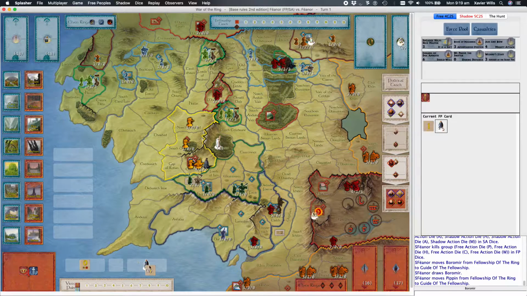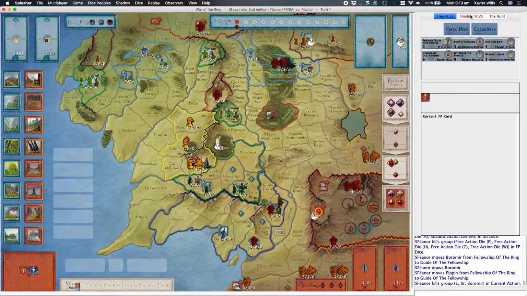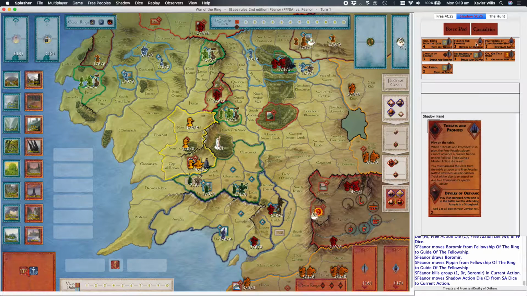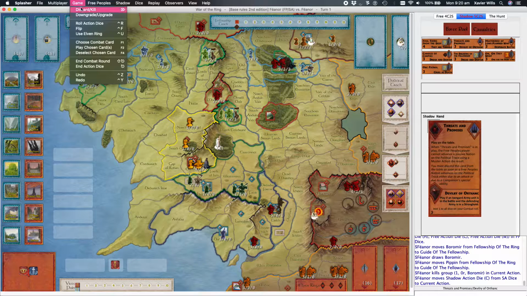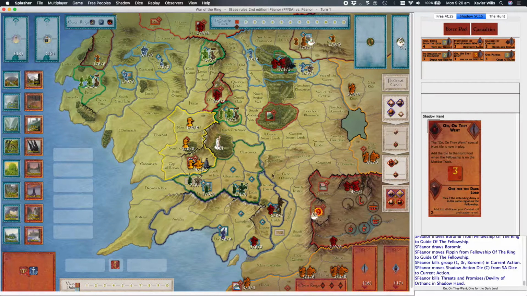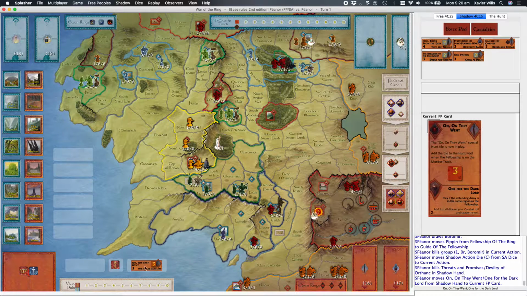What we can now do is just click on any of those and click escape on the keyboard. That'll kill those off as well. And with the shadow player, I'm just going to put this die down here. What you might also have noticed is this one's in the red. So what that's telling us is that we've actually got more than the 6 cards that we can be holding in our hand at any one time. So shadow player is going to have to kill off a card before proceeding. So we'll just discard threats and promises. And I'm going to play this one. So on they went. We're going to add this red tile here, so we'll just pop that one down there.